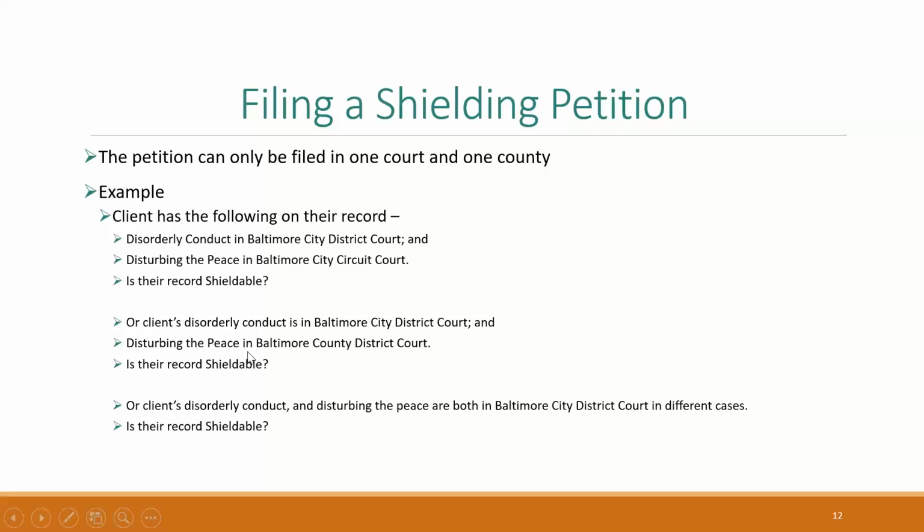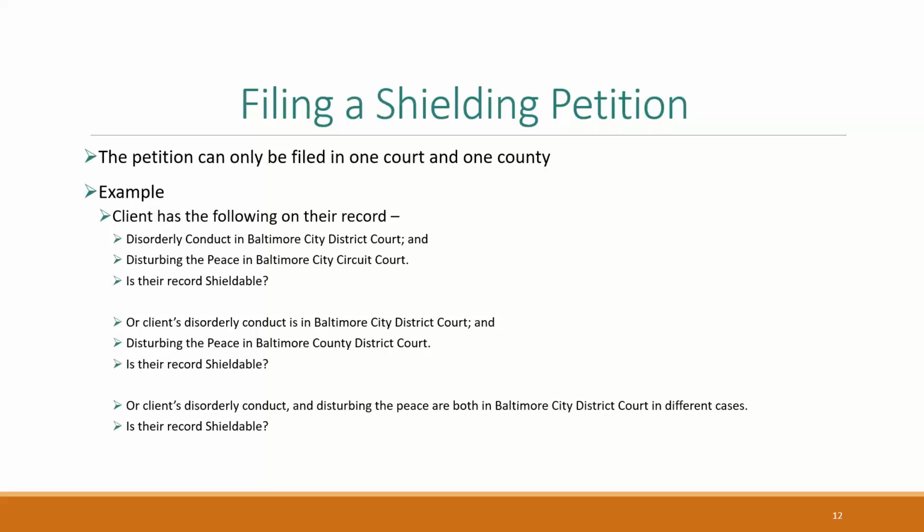Okay, so this is the process. As Chris had mentioned, you can only file in one court and in one county. So these are 3 questions I have for you. This is our client. They have the following on their record. They have a disorderly conduct in Baltimore City District Court and a disturbing the peace in Baltimore City Circuit Court.